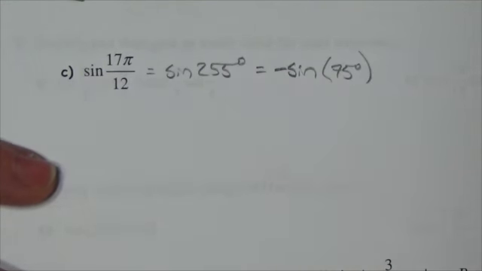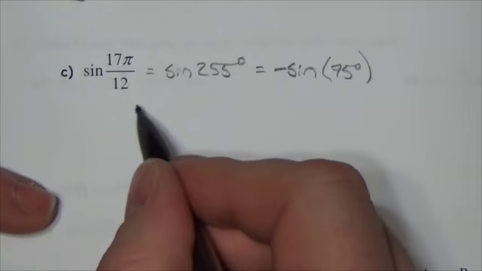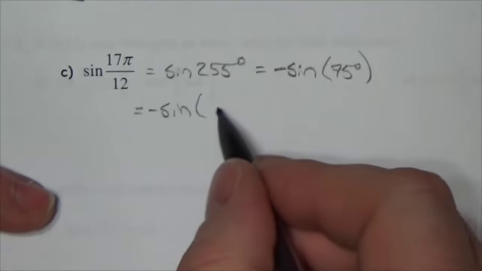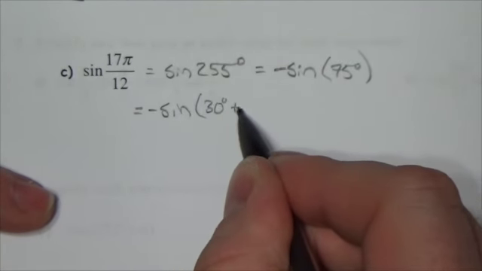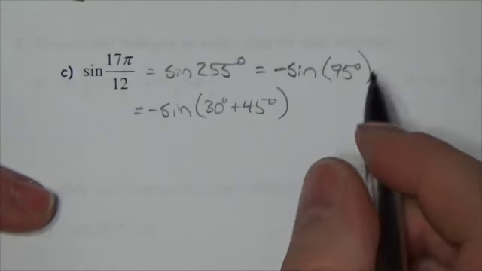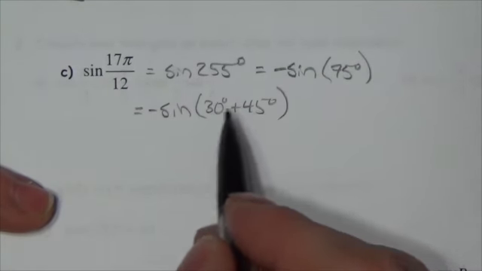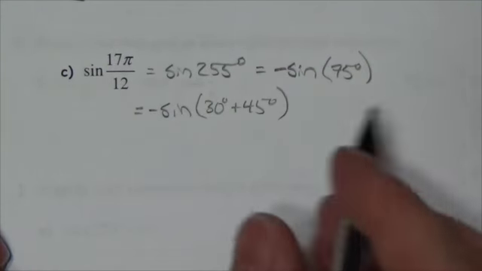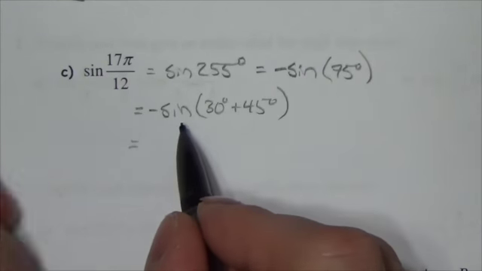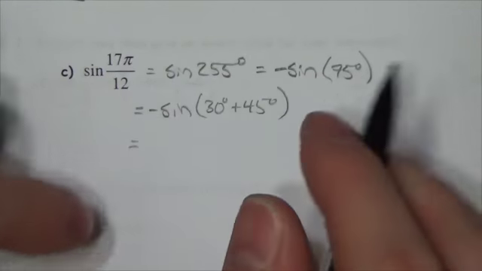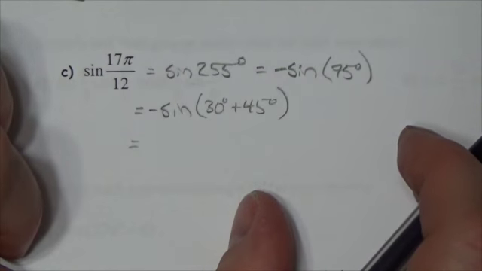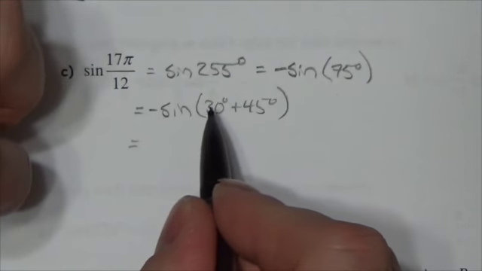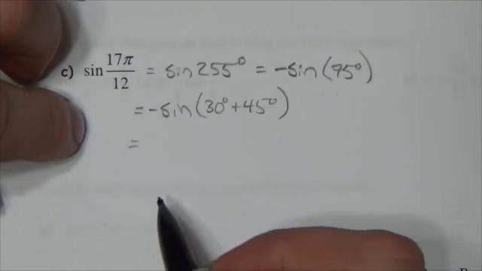Okay, there we go. So now I know that this is going to equal the negative sine of, and the way I get 75 here would be to take 30 degrees and add 45 to it. Remember, I'm trying to grab my unit circle angles as often as I can, because those are the ones I know all the trig ratios for. So now, remember, the sine does not distribute through. I've got to go to my sum and difference identities. The identity happens here. The sine of 30 plus 45 happens before the negative gets multiplied through.